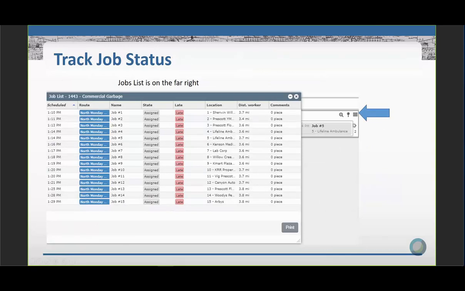In the upper right-hand corner, there's the jobs list or work order list. Going back to this customer, they used to have this all on paper. Now they have it digitally, and it gives them the order in which they're going. From the office, they could actually see if they're late to certain locations, or if they're supposed to be getting to a location by a certain time. It'll show their ETAs, information, and that sort of thing.